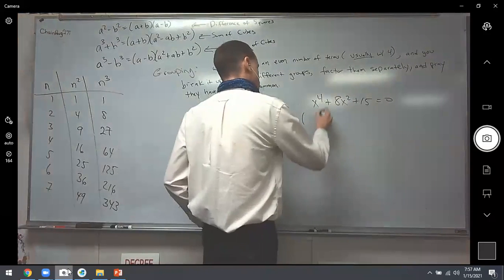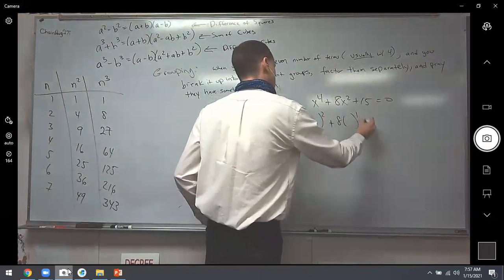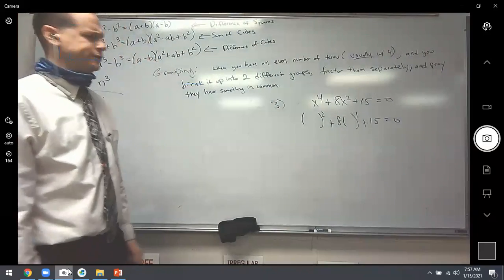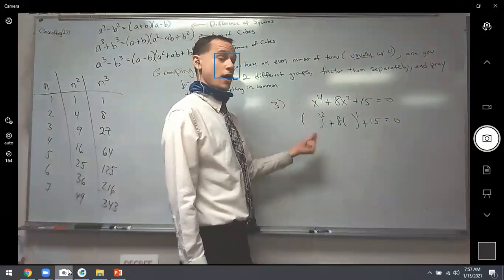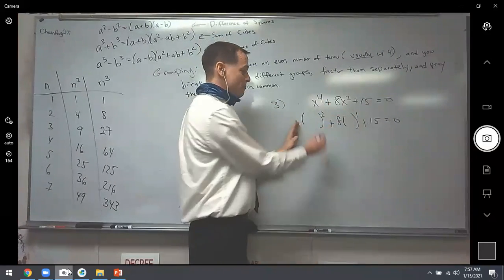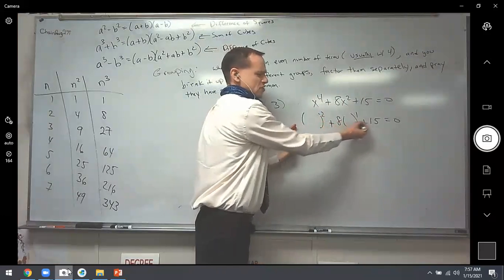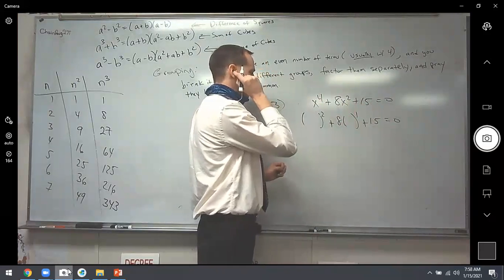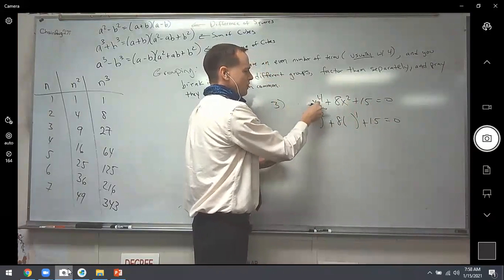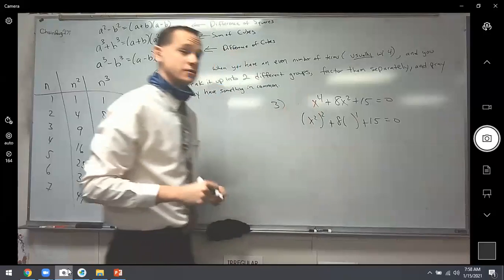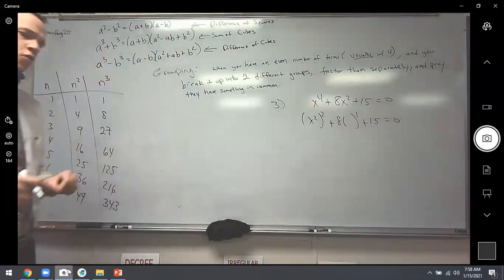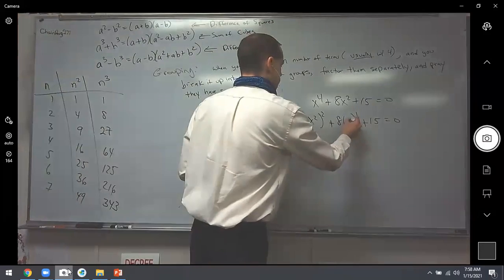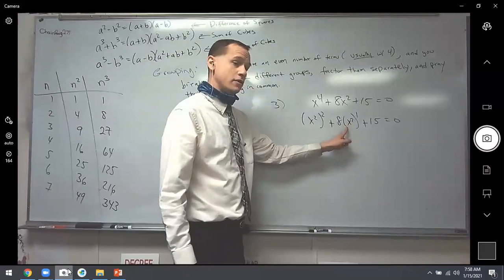But you can write this in something that is called a quadratic form. It's kind of like a quadratic. You can write this as something squared plus 8 times something plus 15. If I put an x here, x squared plus 8x plus 15, you'd say that's a quadratic, right? It's a squared thing, right? Well, I can't write x's here, but there is something squared that is x to the 4th. It's x squared. x squared squared is x to the 4th.